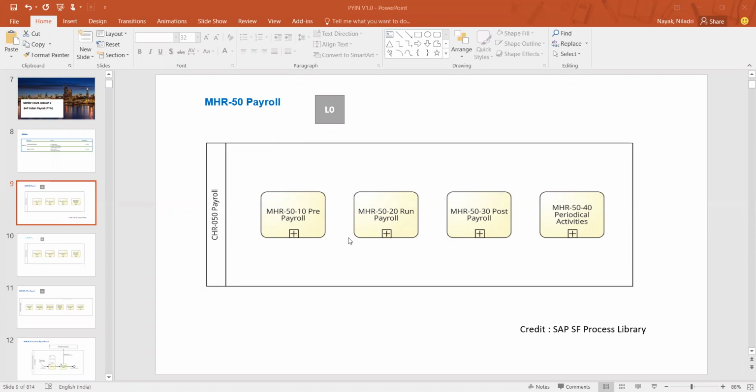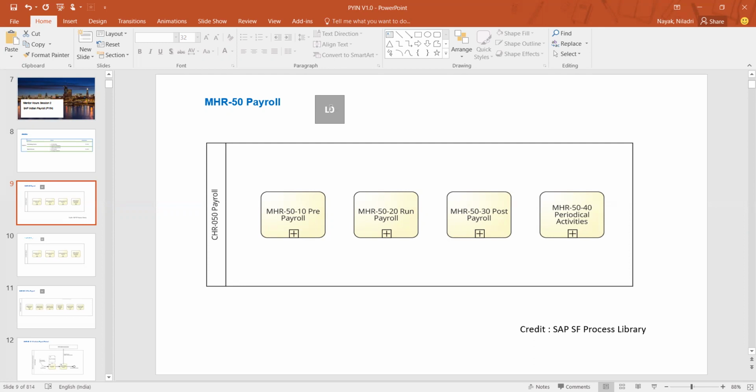In every process diagram, you will have certain kinds of labels. Here you can see there is something called L0. Any guess what L0 can be? Tell me. No, I don't have an idea about it. Okay, when I say L0, this is actually the basic level. Suppose you are playing a video game or any other computer game, we have levels, right? L0, L1, L2, L3, level 4, level 5, you keep on moving.